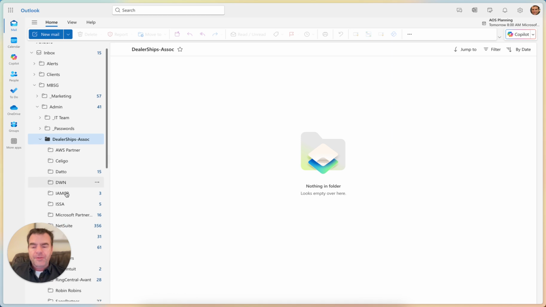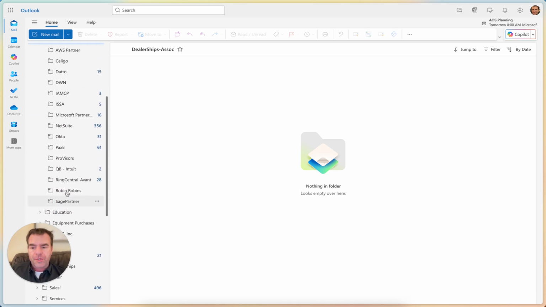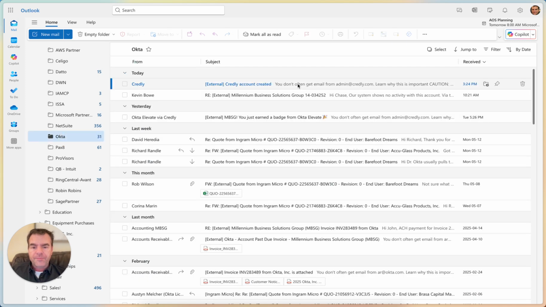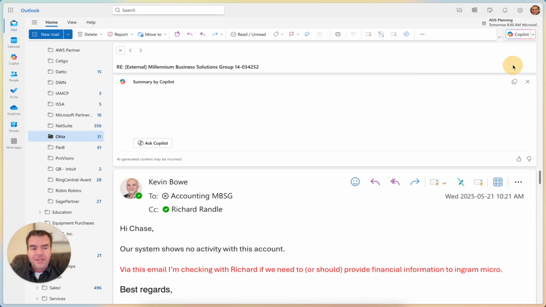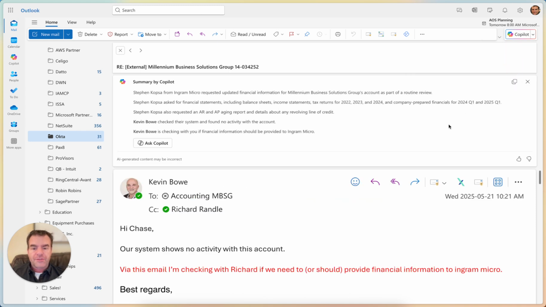So another couple of things that I'll show super quick is things that had kind of been in the new Outlook but didn't work that well. And that's when you went into an email, the summarization of the email was not that great. Now it's for real. It's fast. You can see how quick that showed up. It's quite accurate. It allows you to ask it questions.